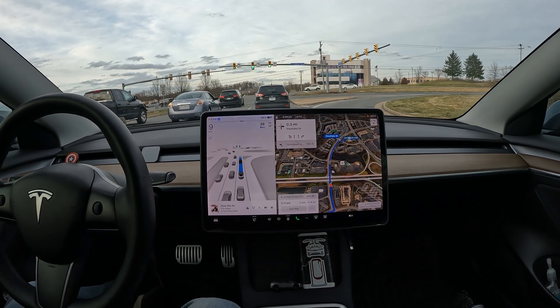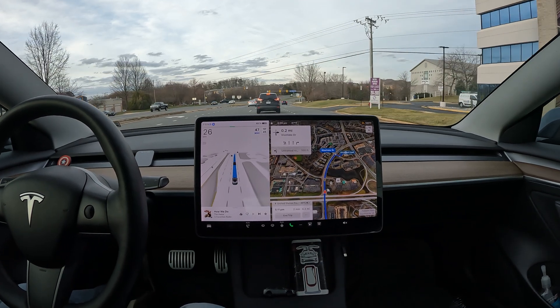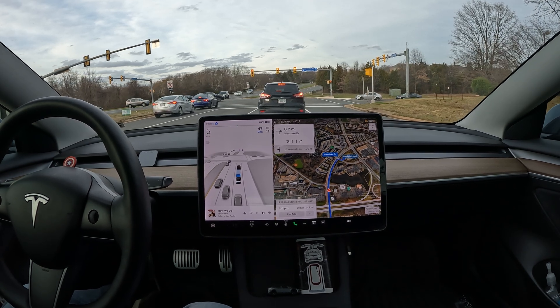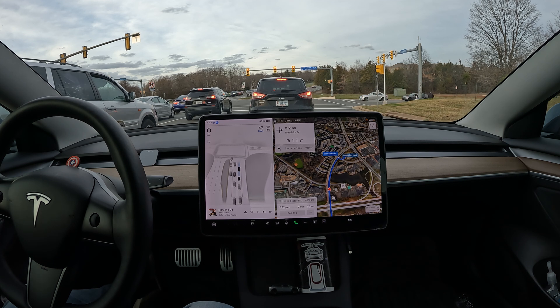The car is very capable, but you never know what's possible on the road. Green light — we are crossing Route 7 and looking to make a right just past the next light. It does a really good job detecting lights. If your car is not equipped with Full Self-Driving, it will not stop at traffic lights on its own, but it will follow the car in front of you and stop. Without FSD, if there's no car at the light and it turns red, autopilot will proceed to go — that's what they mean by traffic light and stop sign control. With FSD you get traffic light and stop sign recognition, and it recognizes its surroundings and executes decisions based on that.